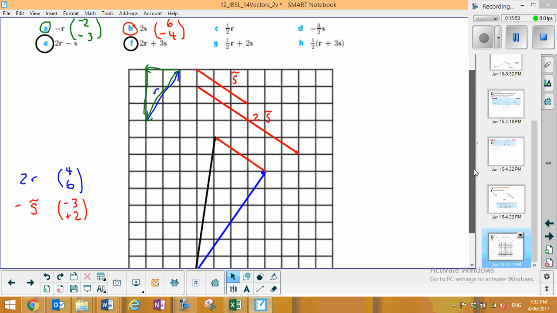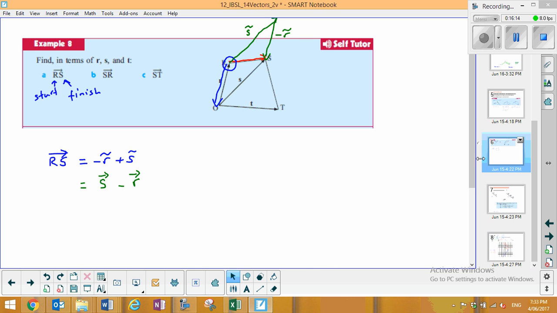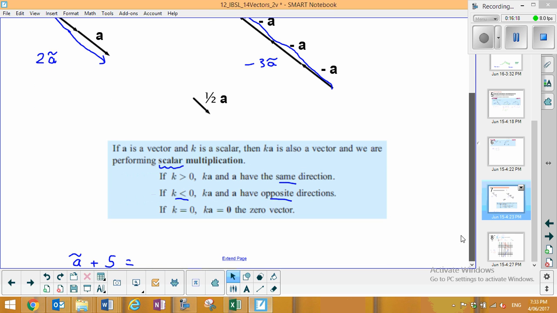So in this exercise, we're simply doing some drawing with geometric construction. We're putting component forms in here, which we'll do in more detail later. So we'll have a look at more of those in class. So have a go at those and have a think about this other question that I wanted you to think about. Where is it? Down here. What happens when we add a scalar to a vector? Thanks for listening. We'll see you in class.